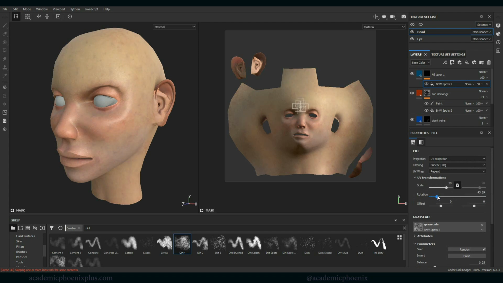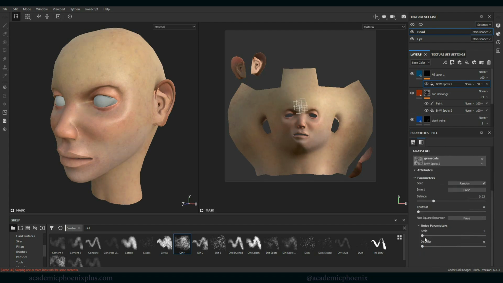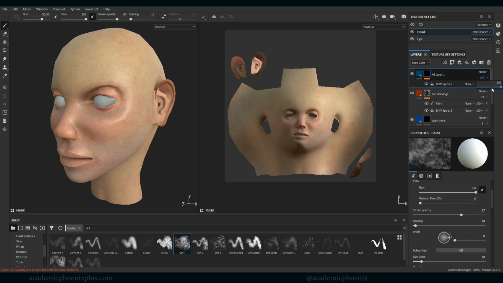If you want to, you can rotate it as well if you find that some of it's not that interesting for you, but you get to play around with the balance if you want to. You can add more, you can add less. You can open up the noise parameter and kind of increase the scale as well if you want to change it. So I'm changing my scale to 2 so you can see that's a little bit more veiny. And now that I have that, let's go back into my fill layer and reduce the opacity. You want to see it, but you also want a hint of it.